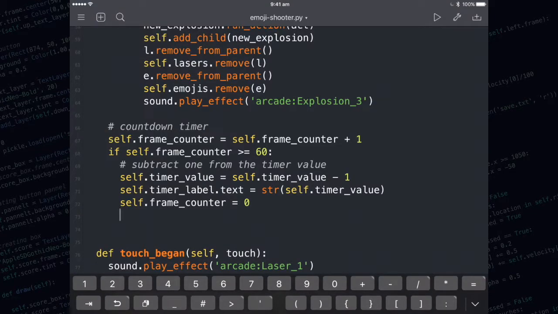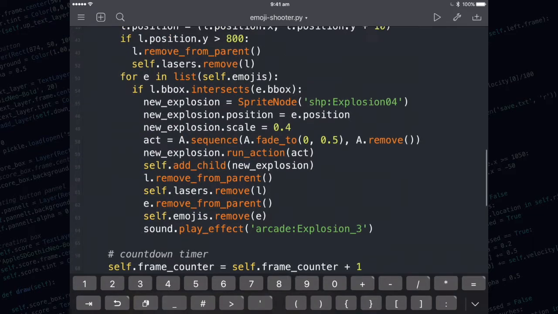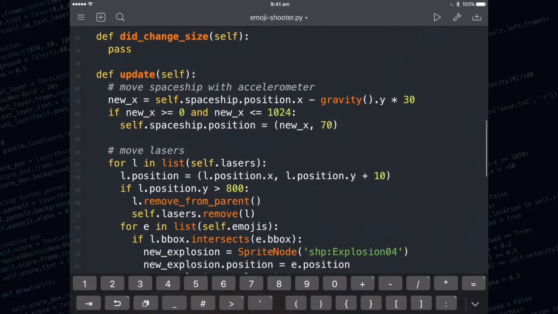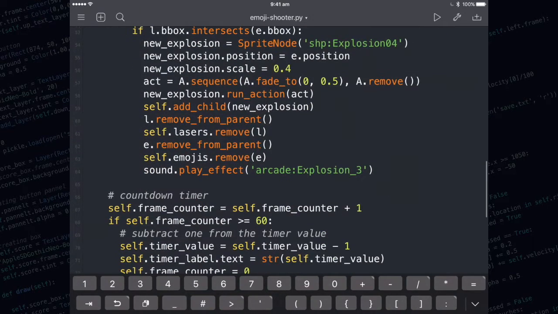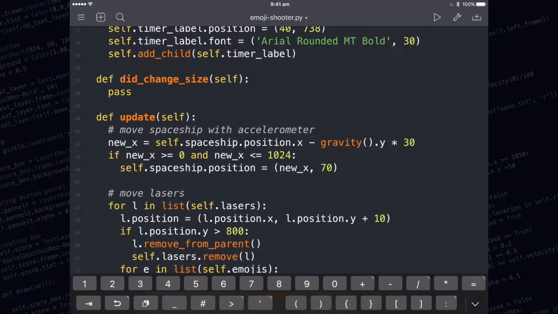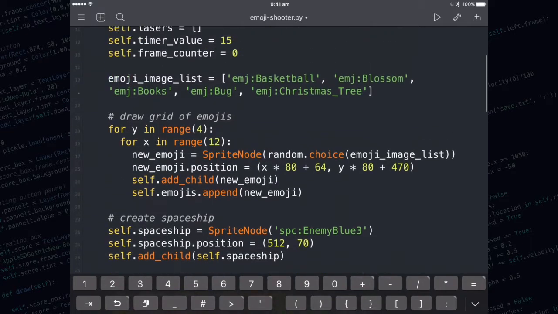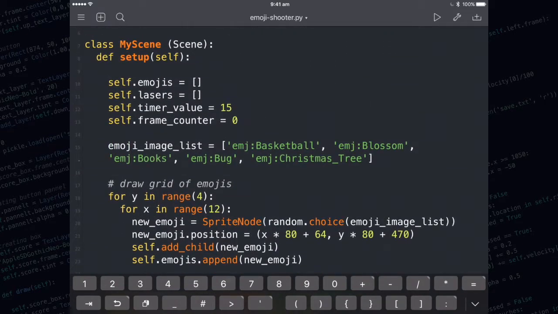To get our game to stop, we need to stop running the code in the update method. The easiest way that I can think of doing that at this stage is to use another variable called self.gameRunning.